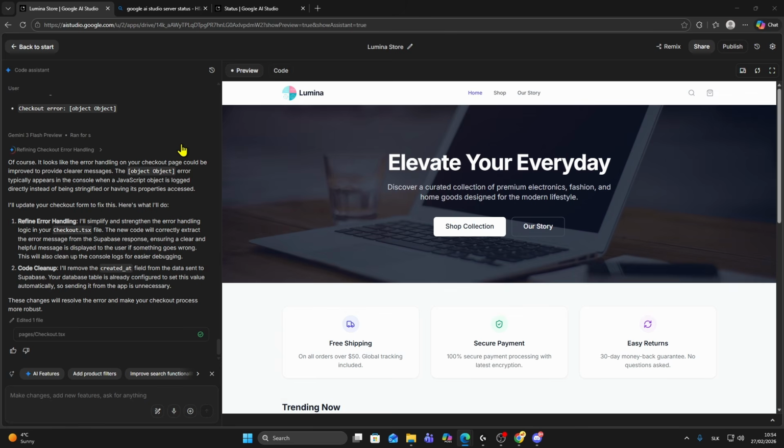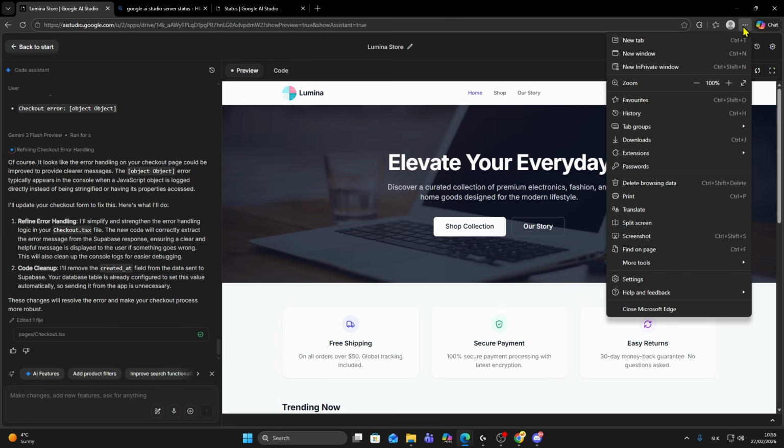more ways. So another one, the fifth one, is try to refresh your Google AI Studio session. Your browser session may have expired or glitched, causing Google AI Studio to fail processing your request. So how you can refresh it is close all Google AI Studio tabs, and you want to clear browse cache and cookies. But before that, I would recommend to testing the incognito mode. So I would click on three dots in the right corner and then new in private window.